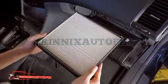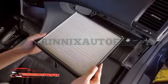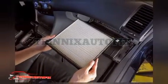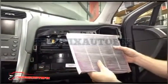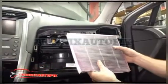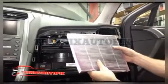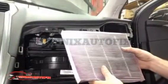As you may understand, there are many dangerous particles and dust on the roads, which is why we need a filter to remove these particles and dust from the road. It also prevents leaves and other dust from getting into the system to get stuck in the blower motor. This could create a horrible noise inside your car, which you probably already noticed if you owned an older car without a cabin air filter before.